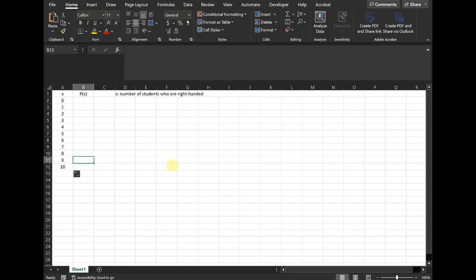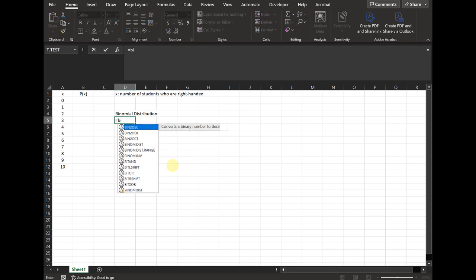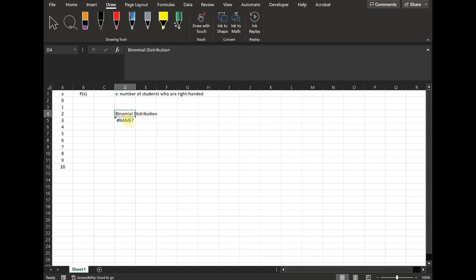We are also dealing with a binomial distribution here because we have right-handed students and left-handed students, and we're considering right-handed students to be the successes, so to speak. For the binomial distribution, this actually has its own Excel function. You can make a really good guess by typing in binom, and you will see the binomial distribution probability. That's exactly what we want. So I'm just going to note that here: binom.dist, and that's the function that we want to use.